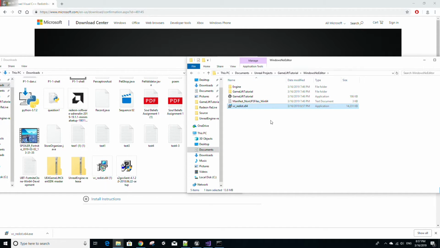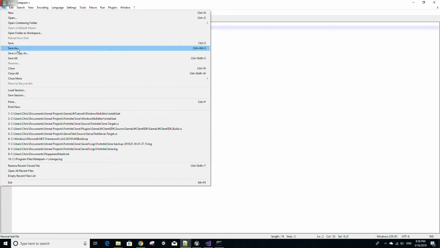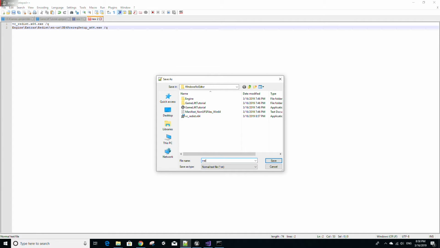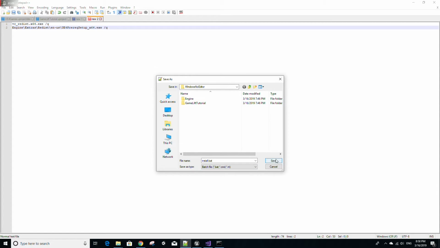And then in this location, create a new file. I'm just going to do this in Notepad++. I'm going to copy and paste these lines, but I'll let you guys pause the video right now so that you can copy this down. But basically, these two lines, all they do is they just run the redistributable files, as well as the Unreal Engine prereq setup files for the server. So I'm just going to go ahead and save these, and I'm going to call it install, and I'm going to make it type batch. I'm going to save it.